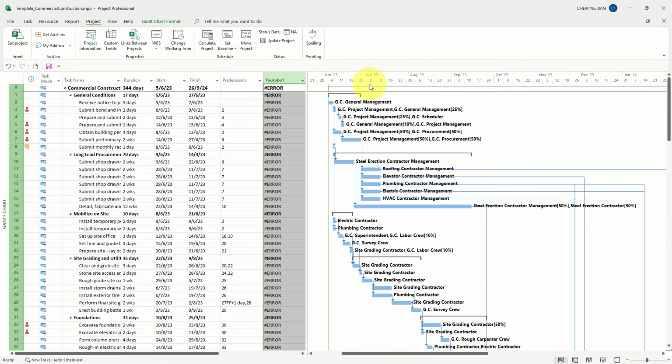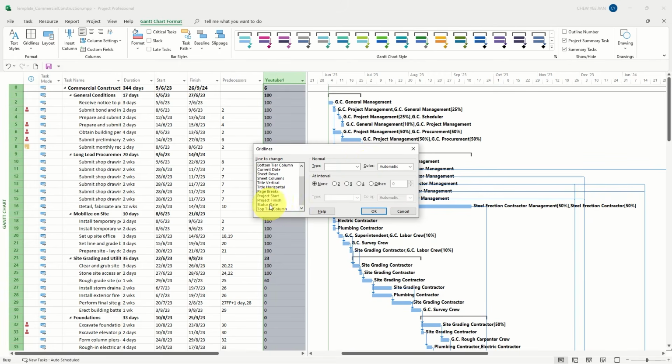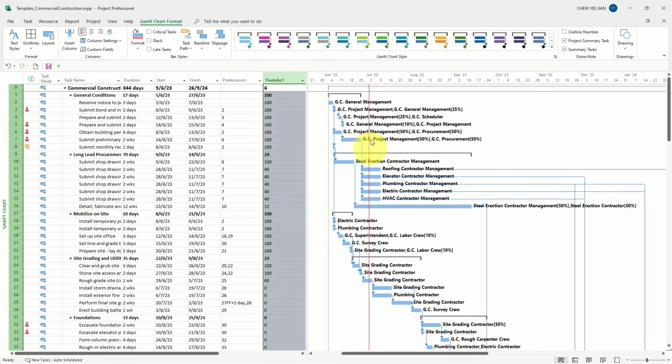It is still an error because we haven't set the status date that we wanted it to compare. So for example, let us set it at maybe 2 July. So you can click on status date, change it to 2 July. 3 July is fine as well. Okay, so we get some values over here. And maybe let's go to the Gantt chart and plot out the status line first by going to gridlines, go to status date, and maybe change it to red color so that we can see the status line over here.